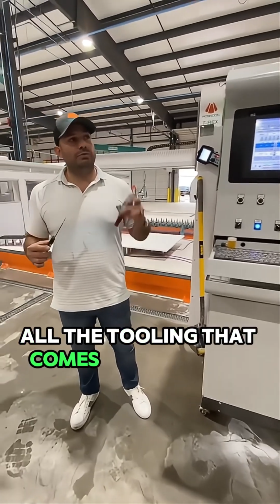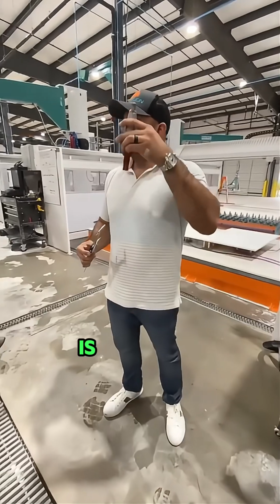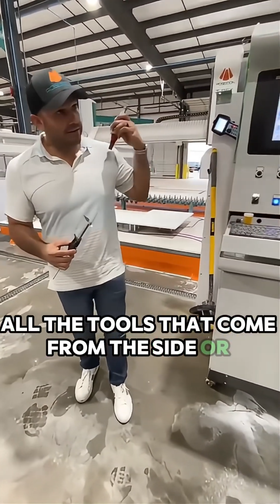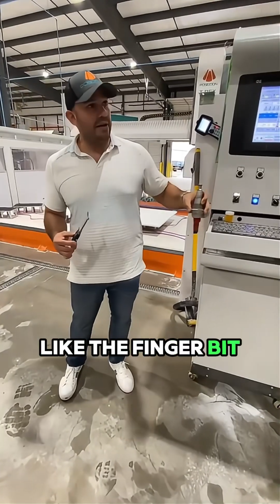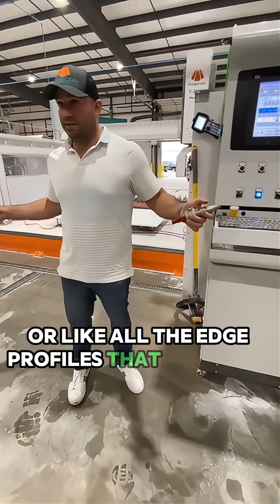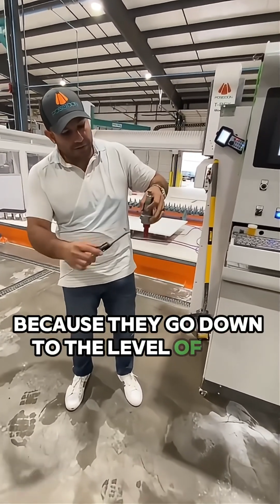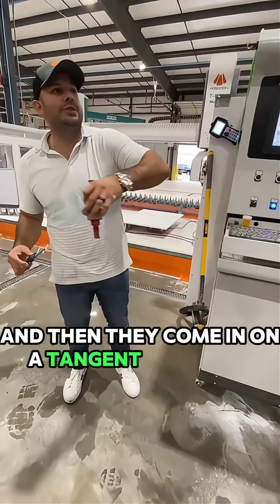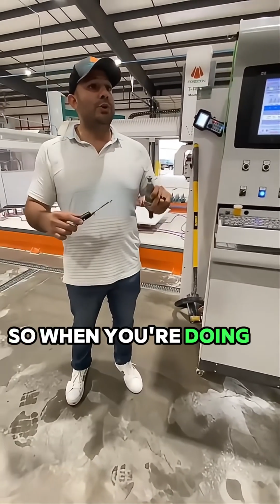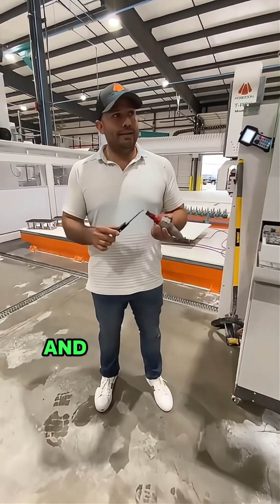All the tooling that comes from the top and works from the top on the center line of its spindle is a top tool. All the tools that come from the side or laterally, like the finger bit, or the Super Z, or all the edge profiles, are called side tools because they go down to the level of the granite and then come in on a tangent approach from the side. Okay? So when you're doing a side tool, you have to do the right length and the diameter.